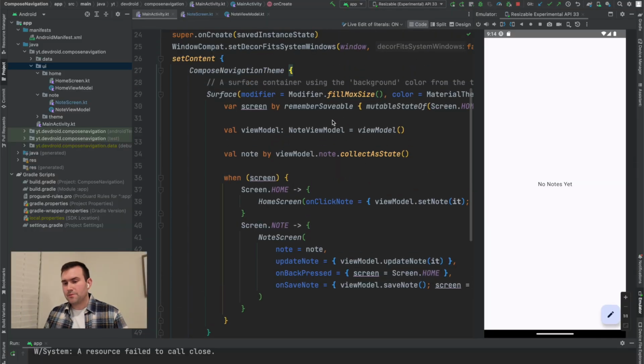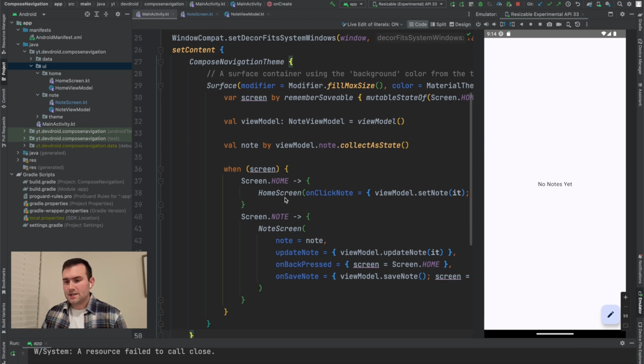Native Compose navigation is probably one of the things that people have the most disagreements with how it was implemented. But I just wanted to do kind of a basics of Native Compose navigation for someone that has never done any Native Compose navigation before, but has messed around with Compose. So let's jump into Android Studio so you can see what I'm talking about here.